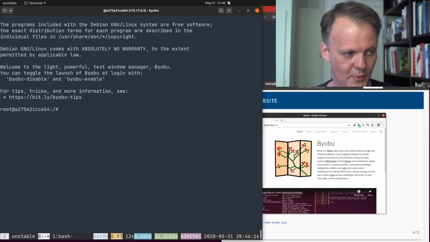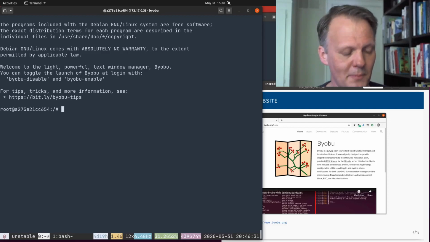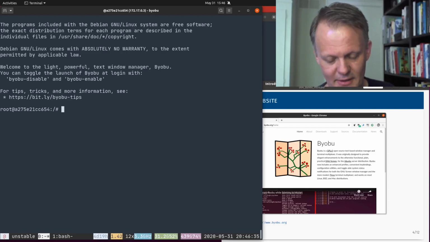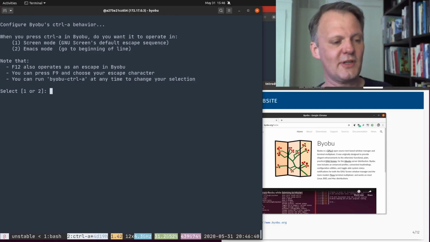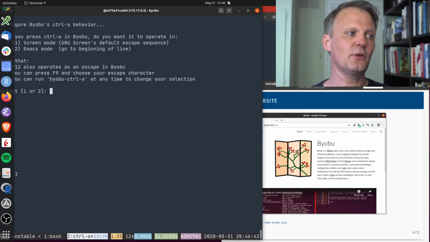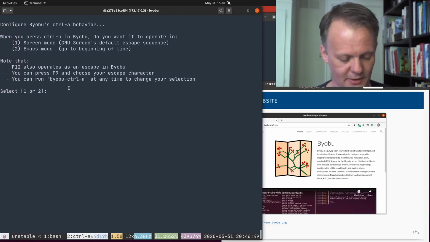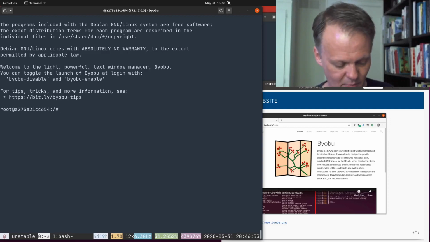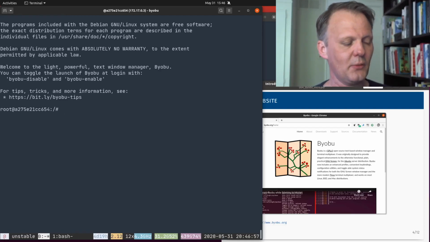If I hit another command that has particular meaning, Control A, as we spoke about last week for Bash, it jumps to the beginning of a line as well. This is similar to Control E jumping to the end. If I hit this one now, for a first time, Byobu notices and then tells me, oh, you typed Control A. Do you want this as an Emacs mode or do you want this in screen mode? And then you can select a particular feature. So if I now select screen mode, now Control A followed by C gets me a new session, which previously the F12 did.